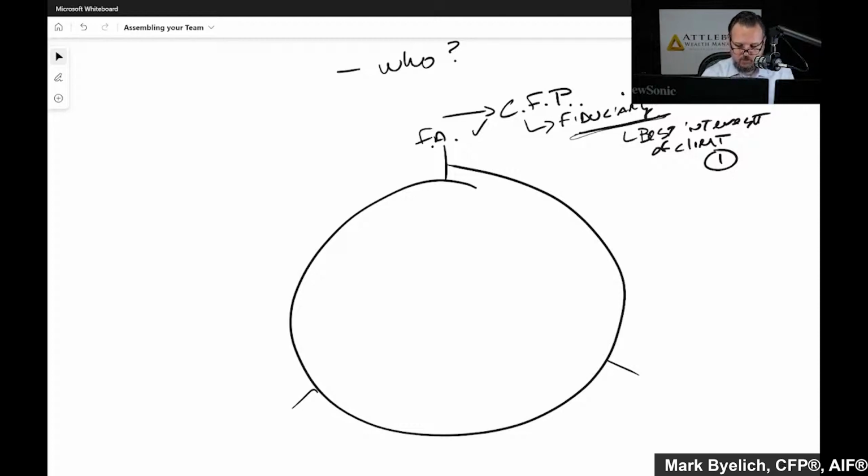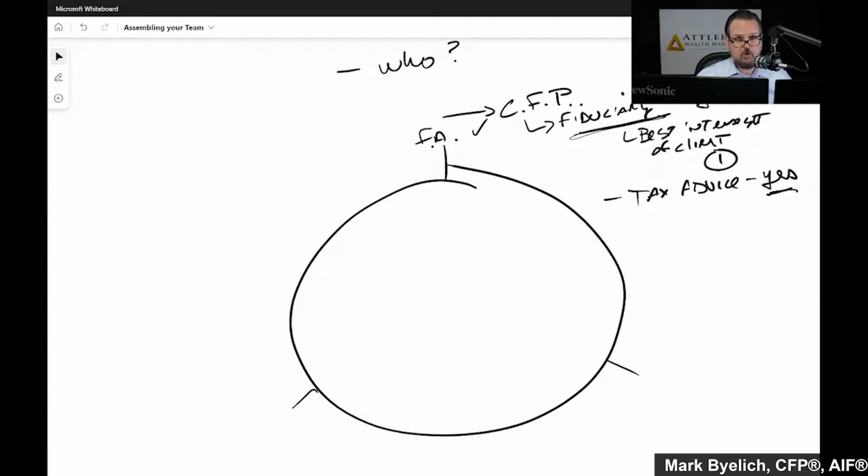You also want somebody who can give you tax advice. So that should be a yes, right? Fiduciary, yes. Tax advice, yes. Taxes are going to be one of the most expensive areas of your retirement, whether you're managing them from a tax efficient point of view, or it's going to be even worse if you're not being tax efficient.